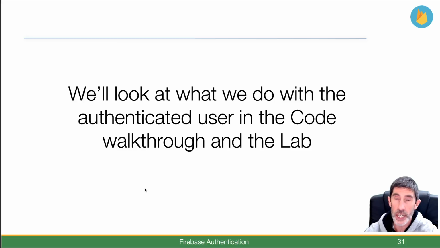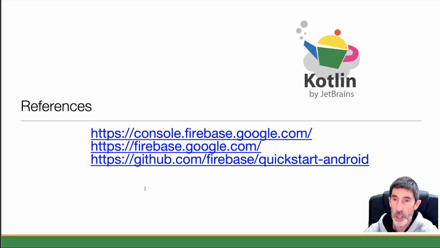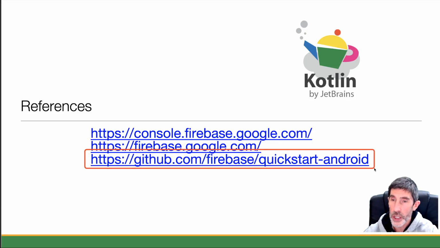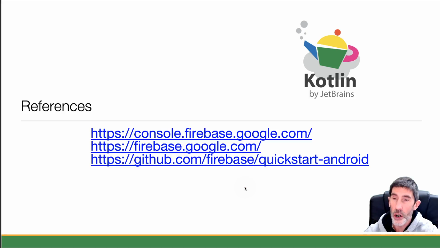That wraps up that brief overview of Firebase authentication. I think when we actually sit down and you go through it in the lab and you can see the flow itself and see the code in its entirety, things will be a lot more clear. Other than that, there's our 3 references again. There's your console. We have the Firebase reference, and again, to highlight it, the official Firebase repo for all examples of all the features that exist within Firebase, obviously covering the ones we'll be using, which is authentication, our database, and our storage.